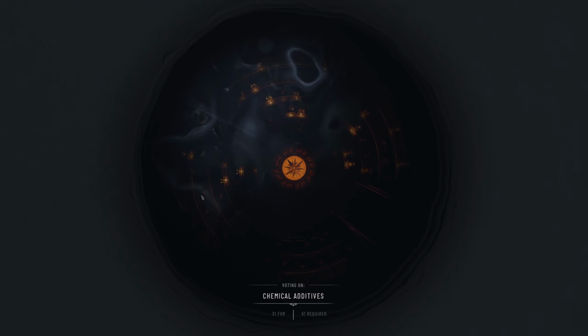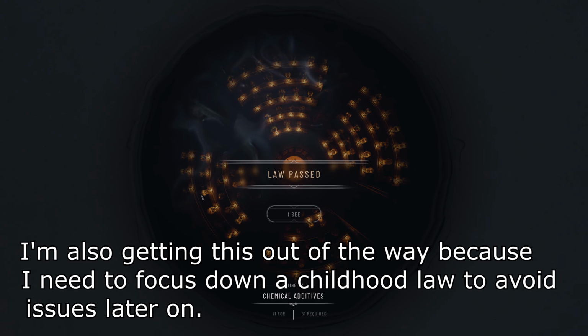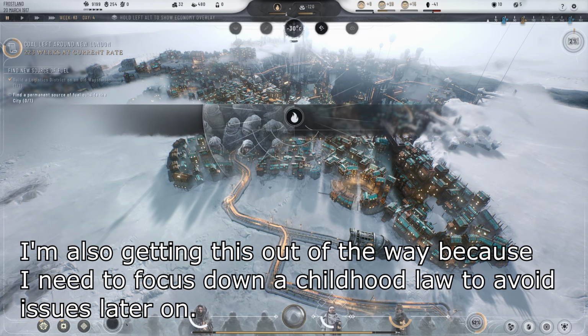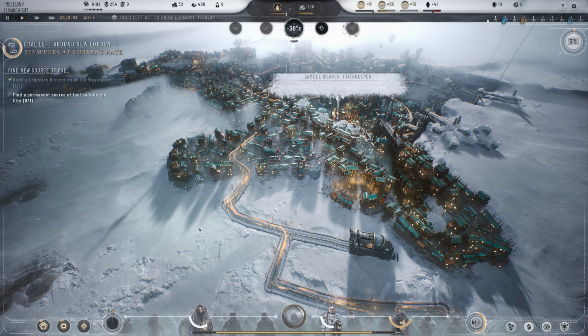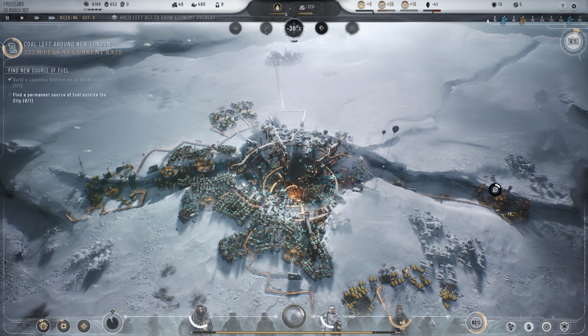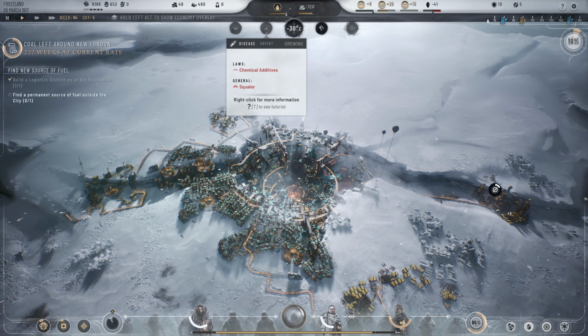So let's just go ahead and let chemical additives go through. And I know that we haven't researched hospitals, but it's not going to be a big deal yet. It's marginally going to increase it. So we're about halfway through this one. So in 4 weeks, we could research the hospitals, but at least this will get us started on the cooldown for the childhood law, because that is going to be a pretty pressing thing. So let's go ahead and unpause it. So we can see that our food went up slightly, but we're eventually going to have chemical additives and squalor. It looks like our disease is growing a bit, right?